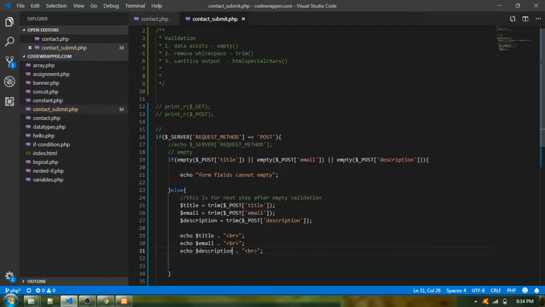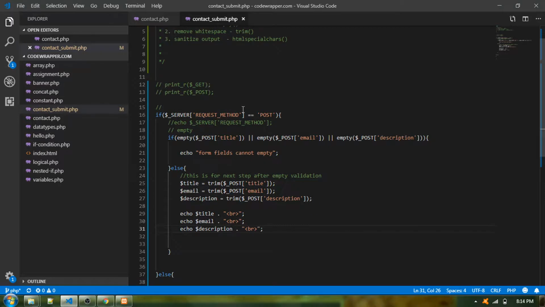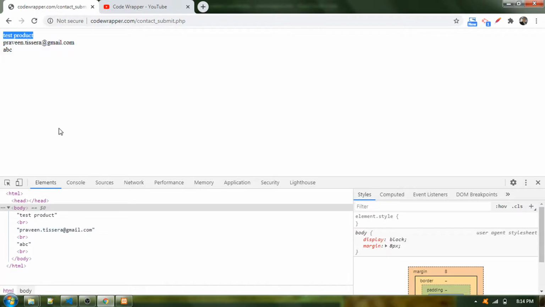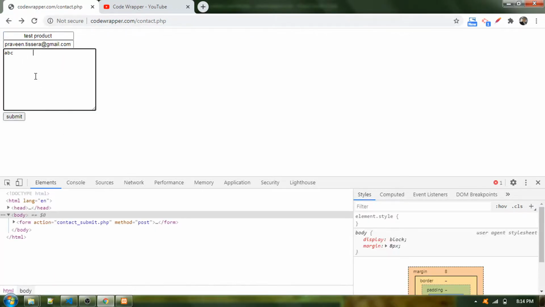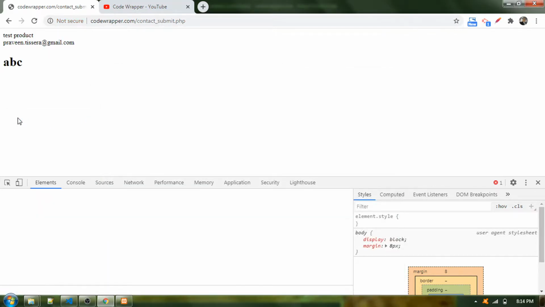So the third option is that we'll do the sanitizing. This will mainly focus on the description value, because in the description area we'll have the opportunity of adding some extra values. So for example, I'll put an h1 tag like this, and then submit.